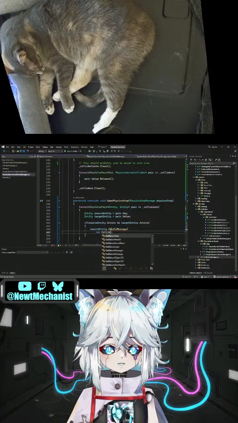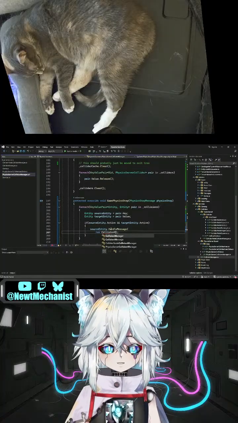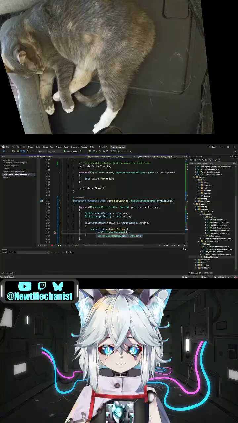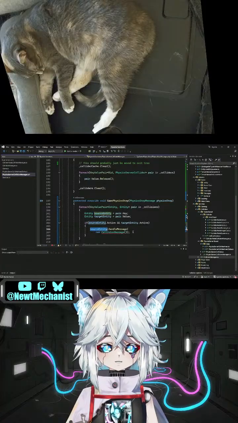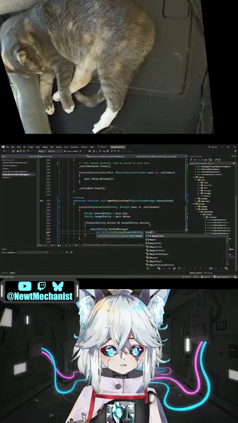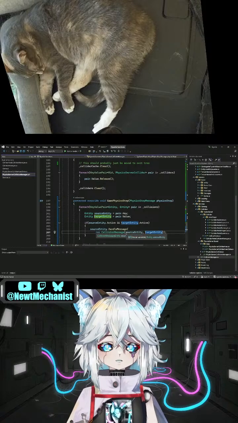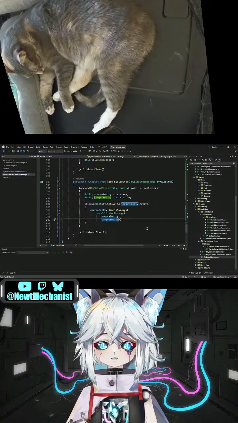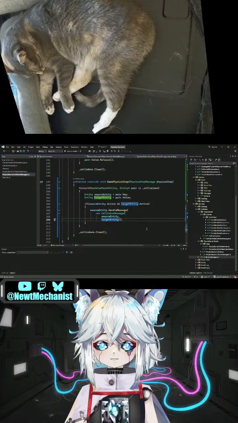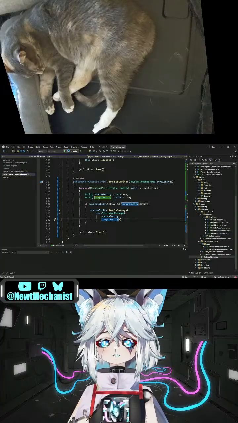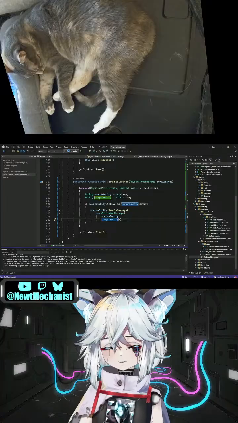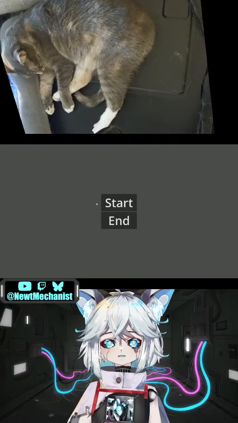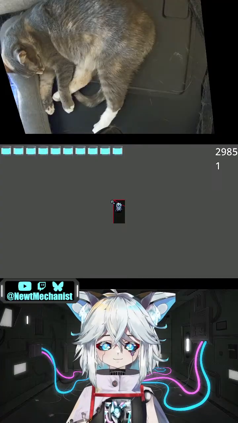New collision message. Okay, we're going to run it. I should have built before I run, but we're going to run it and make sure nothing crashes because I just changed a lot of stuff.